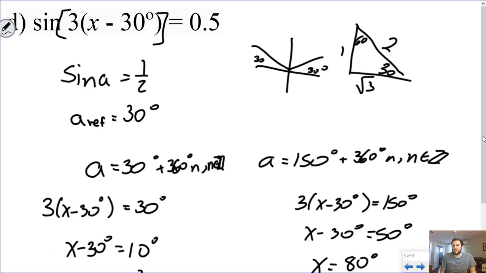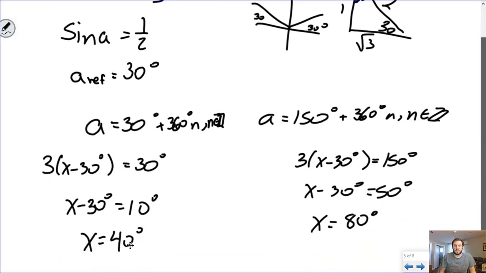So now what that means is if I find an answer for x, if I want to find the general term here for x, I'm not going to add 360 to it, right? I'm not going to do this time because the 360 worked here for an A value that was 3 times, right? It had this factor of 3 that times the x to get there. So what I can do is I can take this 360 and I can actually divide it by 3 and I get 120 n, where n is an element of the integers, right?